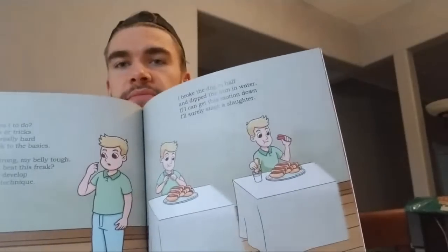What else was I to do? There were no new tricks. So I focused really hard and stuck to the basics. My jaw was strong, my belly tough. What else can beat this freak? So I started to develop a finely tuned technique. I broke the dog in half and dipped the bun in water. If I can get the motion down, surely I'll stage a slaughter. He's perfecting his hot dog technique.